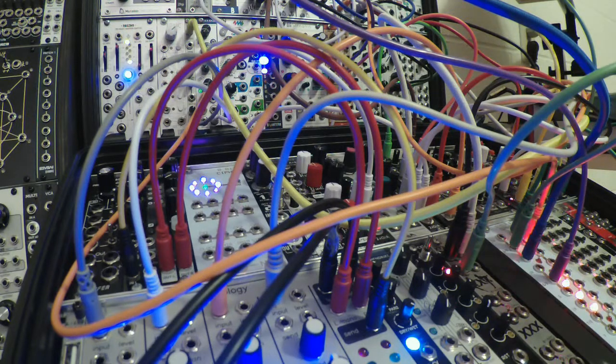I also got rid of an Everton Technology CLX dual clock, which was just redundant. At this point I have like 4 clock sources, so the CLX was not needed. I got rid of a 2 HP switch, which I think I only used twice. It was a little difficult to incorporate into a patch because you had to control the volume of the 4 inputs externally. Otherwise, you'd have one thing that was louder and would pop out when you selected it.